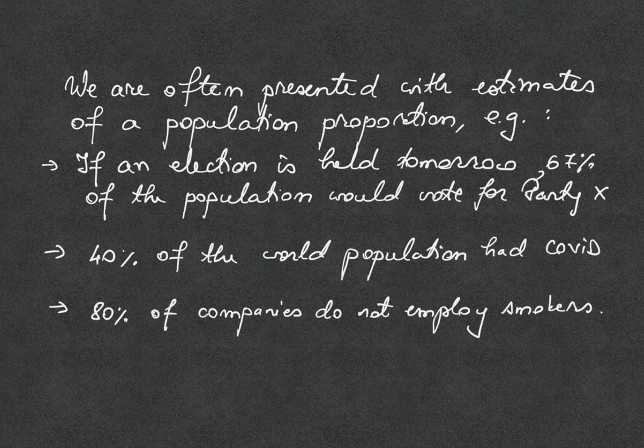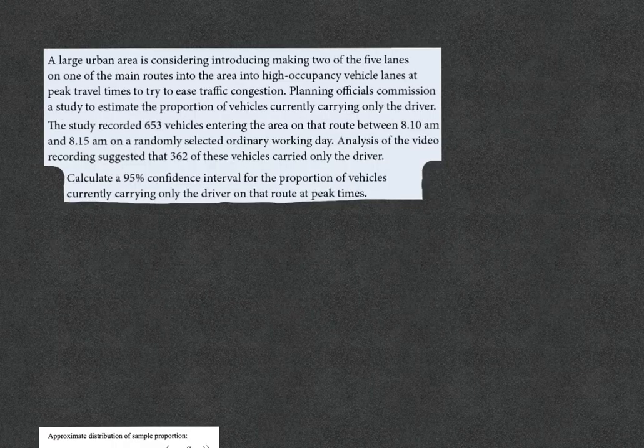Of course, not the entire population was surveyed in order to find these results. To estimate a population proportion, we consider taking a random sample. And we need to see the distribution of the random sample variable, the sample proportion. This will give us the estimate. Let us start by looking at an example.